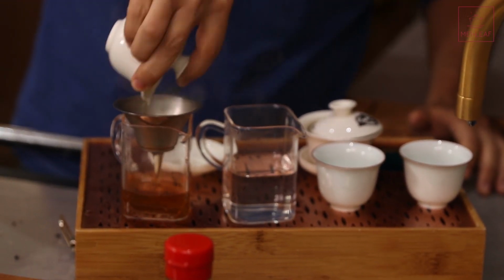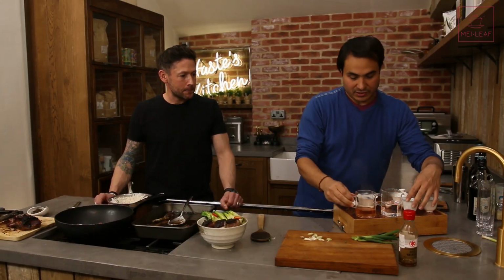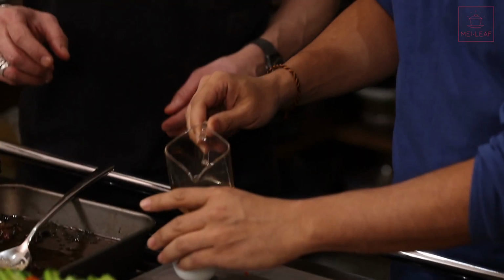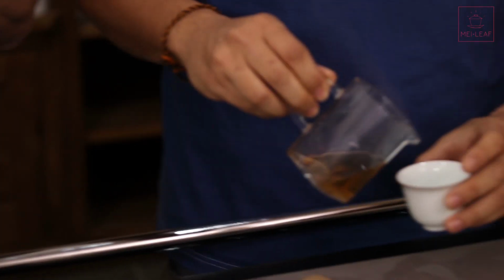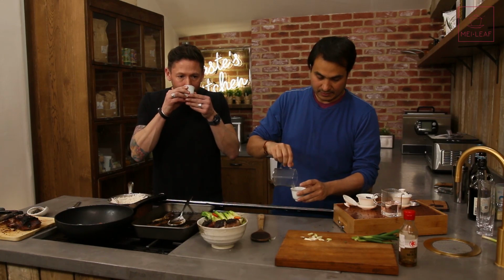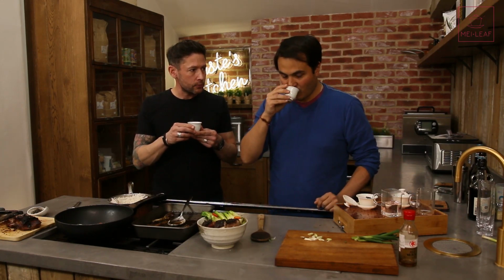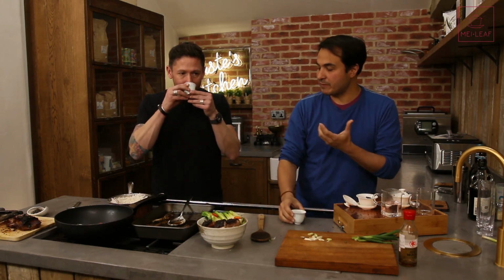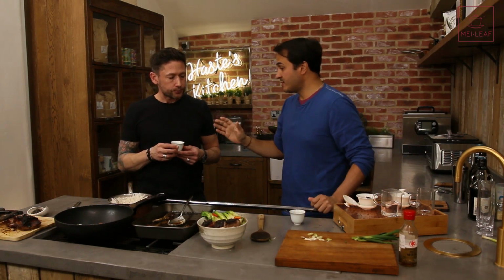All right, so here we go. This is a lighter brew, obviously, but you can give this a taste. See what you think of it. Here you go. It's light. But fragrant. If you breathe through the nose, you're getting a lot of fragrance, right? Yeah. So this is not scented tea at all. This is just pure tea leaf.